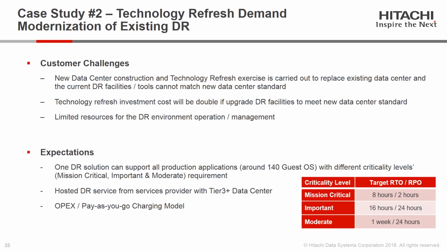Let's look at another case study. Case study number 2 describes how a company has embarked on a new data center construction together with technology refresh of their existing infrastructure. This is an exercise carried out by most companies when their current technology is obsolete or they have outgrown their existing data center capacity, or both.